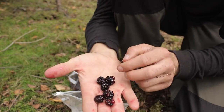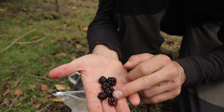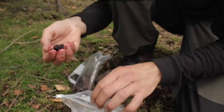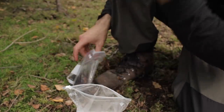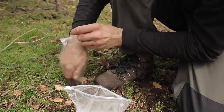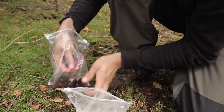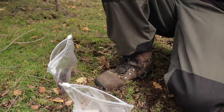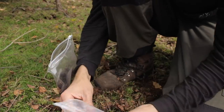And sweet. Some of these aren't very ripe, but doesn't matter, they're going in the bannock anyway. But yeah, put a few of those in there. And I've got some fresh ones to eat while the bannock's cooking. Get those vitamins, especially that vitamin C. I'm gonna try and crush those up and burst them really.